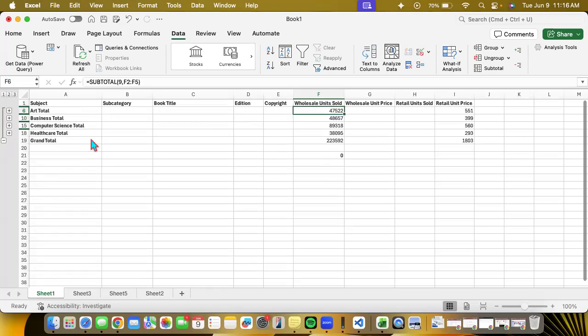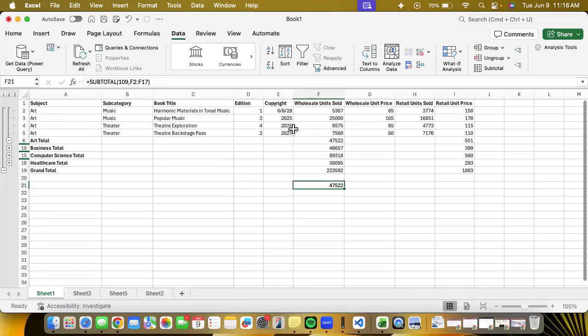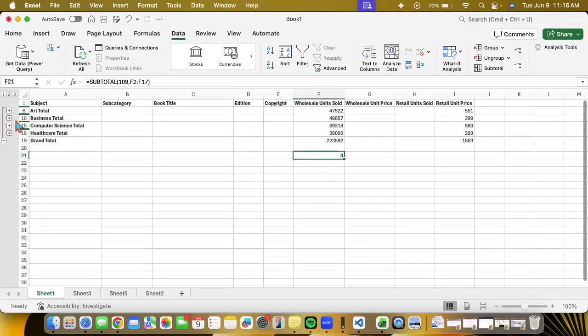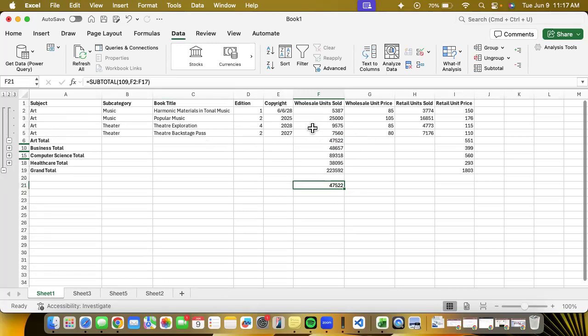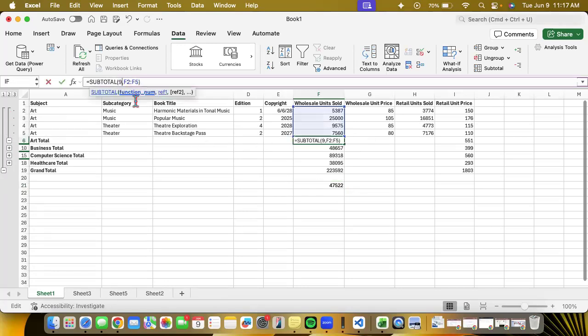This also affects any other formulas that we have. You might have noticed I have this little box over here. This subtotal function is not using the 9 like we have over here. This one is using 109. So anytime I show or hide any of these values, this one is going to change, while these do not change because I have 9 here versus 109. Both 9 and 109 are sum functions for the subtotal function, but 9 keeps the hidden values in the sum.